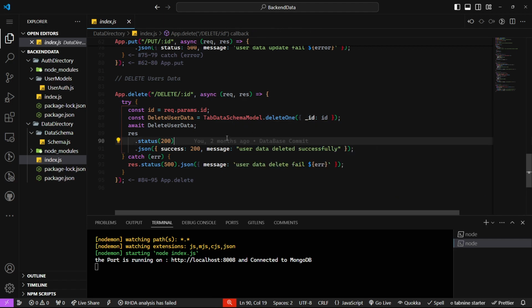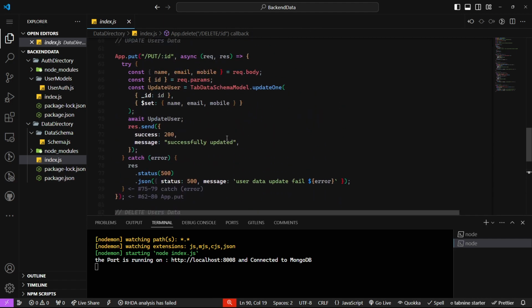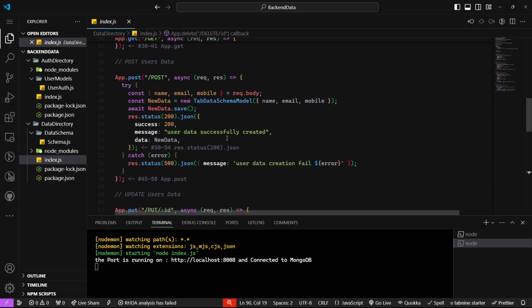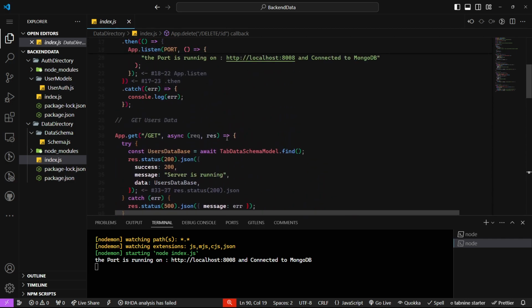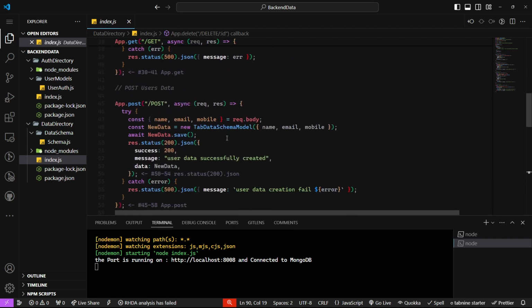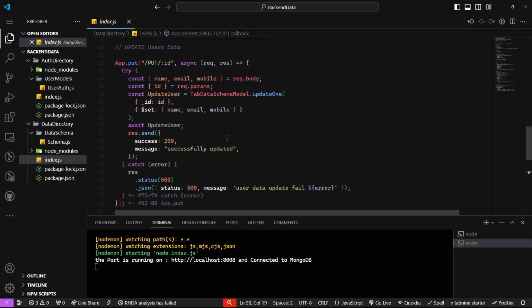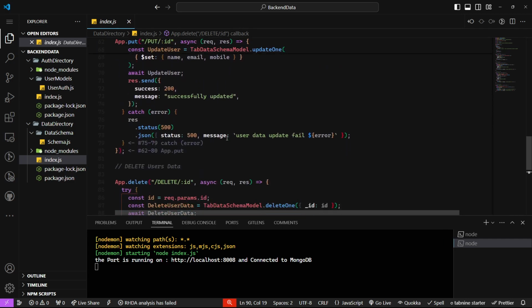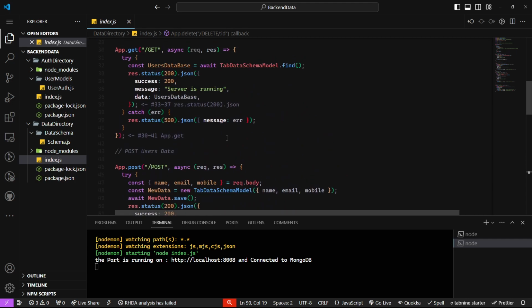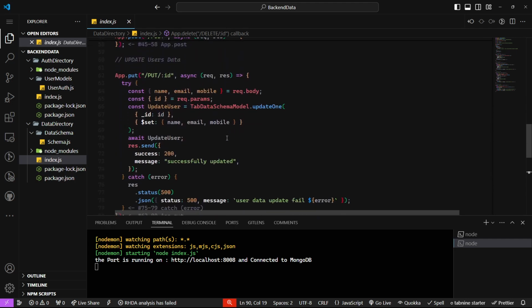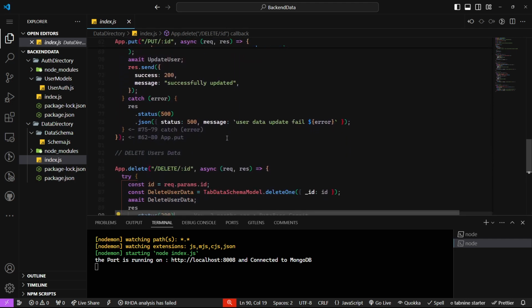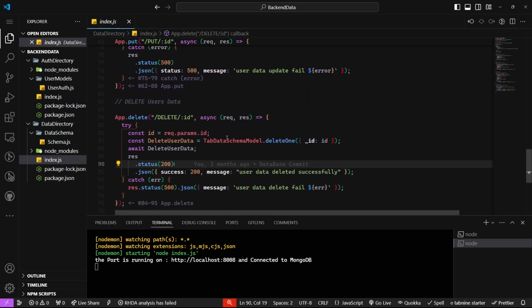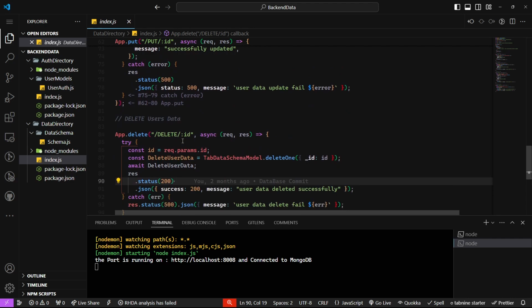That's all. This is my request, this is my CRUD operation backend. And this is how it is working for post, put and delete.